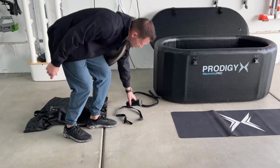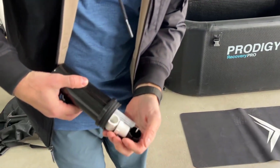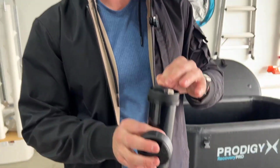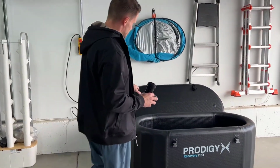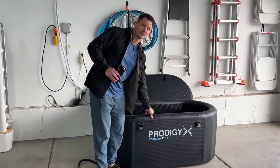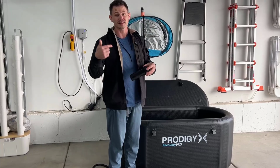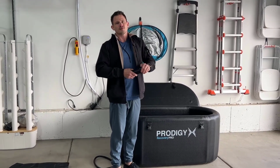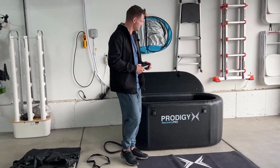Now this thing, you can use this for two ways. This is a dry pouch, or more importantly, it is a repair pouch. It has everything you need in here, just in case anything goes wrong, with also the adhesive that you need to be able to repair anything. Now, I've never had anything happen to these. These things are beasts. The type of material, the PVC material that they use, is extremely high quality, so I don't really have to worry about that. But the fact that they send this to you where others don't, I love that, because you don't ever want to be in a pinch situation and then you're looking for it. This one just comes with everything, which is super, super nice.